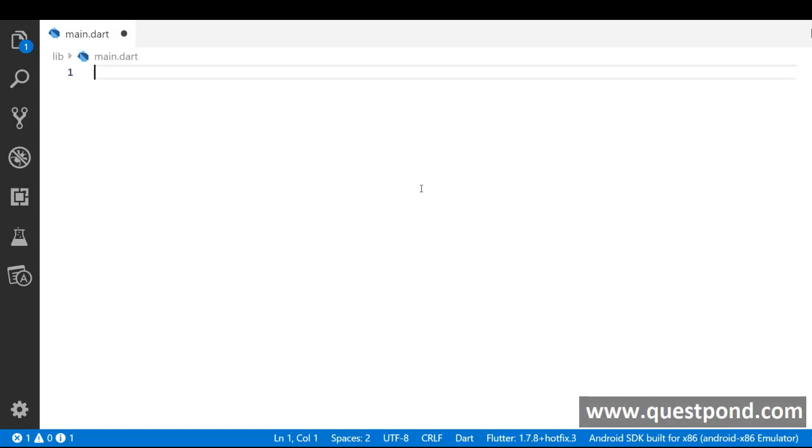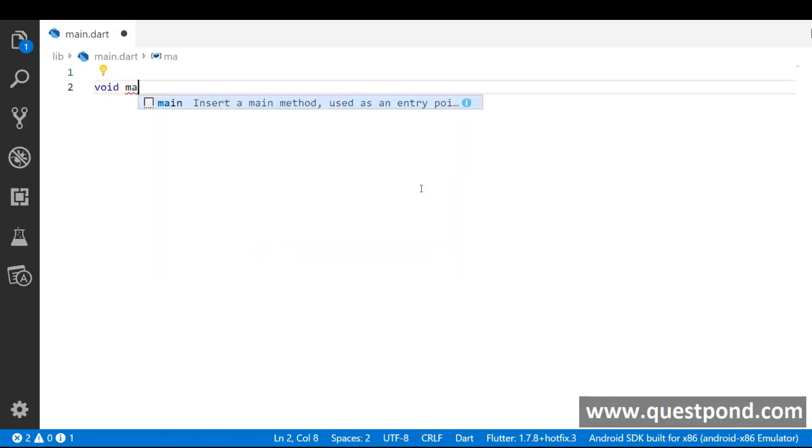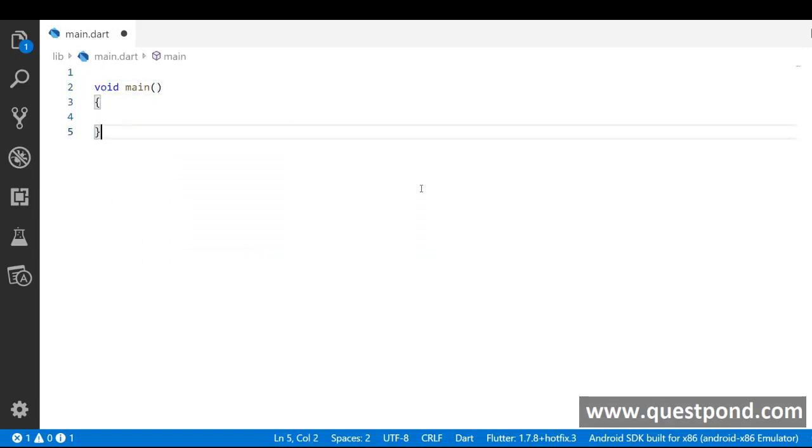So as you all might probably be aware, Flutter is using Dart as a language. So inside this main.dart, first we need to create a main method. Now this main, as you know, is the starting point of your Flutter application. Now again, in Flutter, as I said, everything is a widget. To draw anything on your mobile screen, we need to create a widget first.